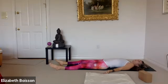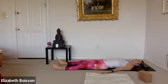Arms are down beside your torso. Palms are up to receive, down to ground. Starting to relax. Relax your toes, relax your feet, relax your ankles. Relax your calves, relax your knees, relax your thighs. Relax your hips, relax your torsos, relax your fingers.